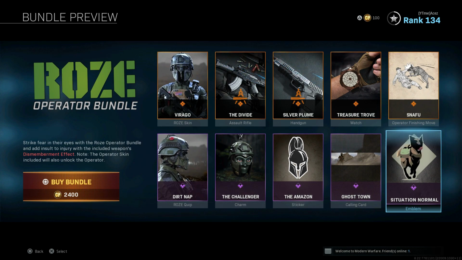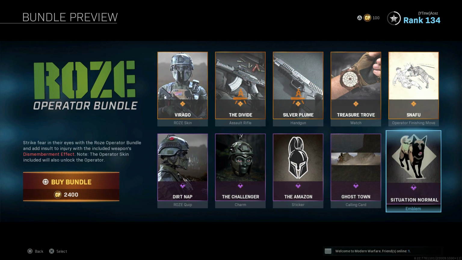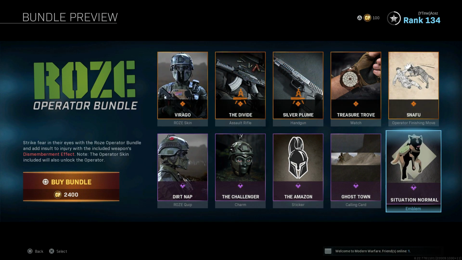I got to give it the pass, man. The Galil's really appealing to me, honestly. I mean, I'm really thinking about this one. Just because Tracers, Dismemberment, Galil, I mean, that's just an all-around great experience. And then you got the Rose skin additionally looking amazing. And the X16 is just a little bonus. So let me know what you guys are thinking.